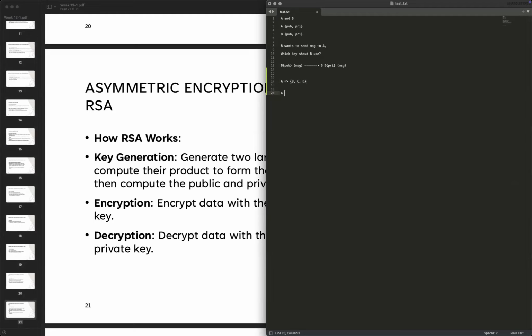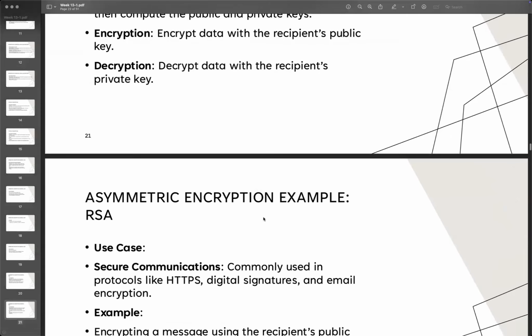Then A itself owns the keys, including the public key and the private key, right? But A will also keep B's public key, also C's public key, and then D's public key. Okay, for encryption.